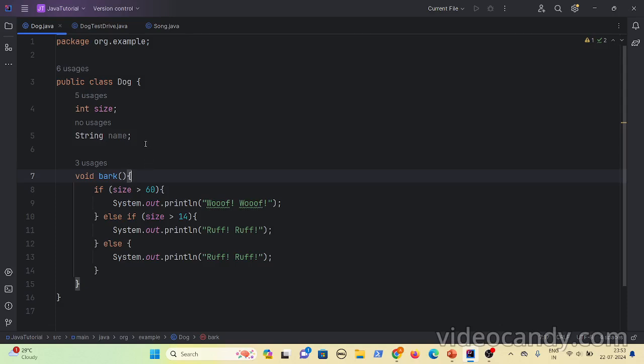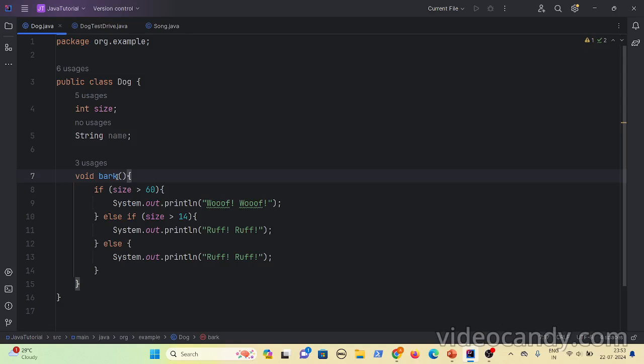Let us just imagine you have a 9-pound dog, and if you invoke the bark method on that dog, it barks a little lower, it makes less sound compared to the dog which weighs 70 pounds. So there is a difference between the sounds that a 9-pound dog makes and a 70-pound dog makes. So the behavior, if you see, is varying.